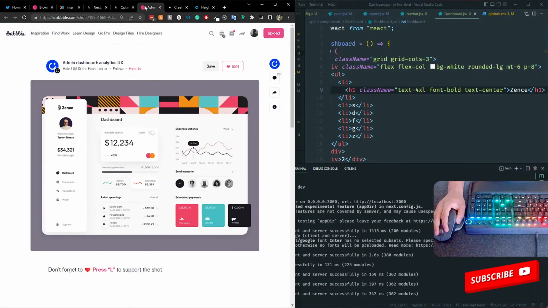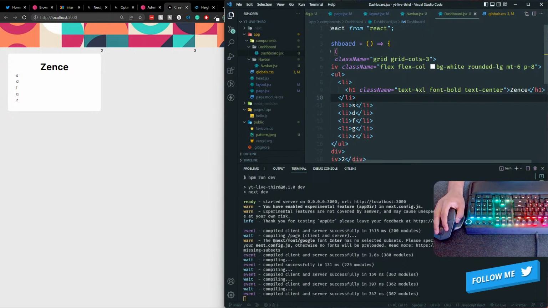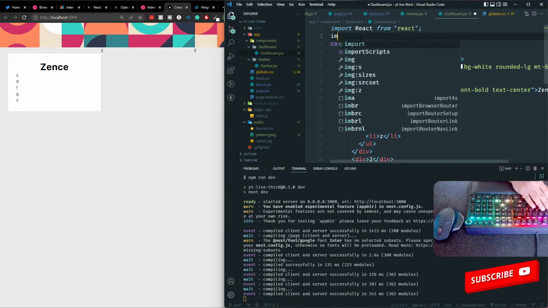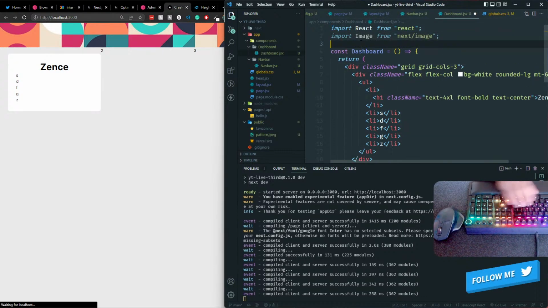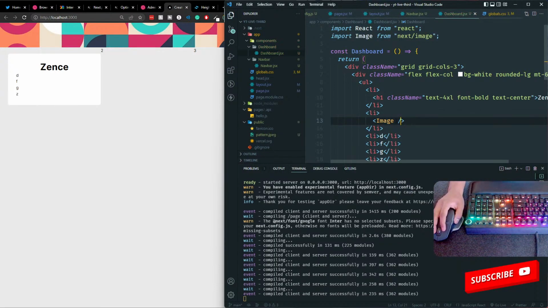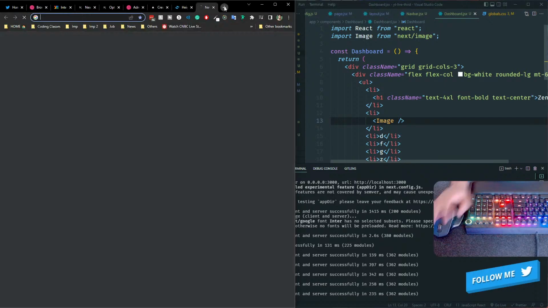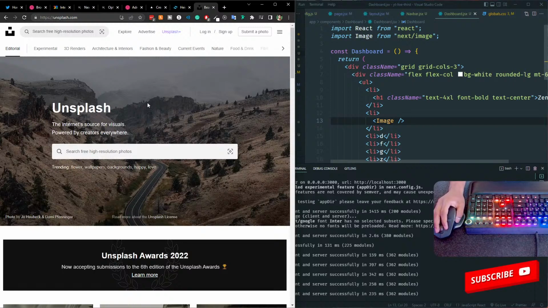Hence, yeah, that's the right word. And then we're gonna try to use an image in here, I think, using the Next.js Image. Right, so we're gonna do it in here. And for the source, let's do Unsplash, find some portrait in there and bring it in.